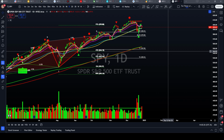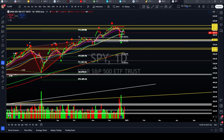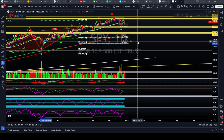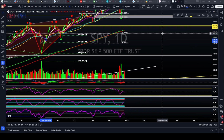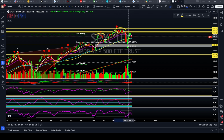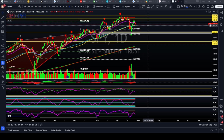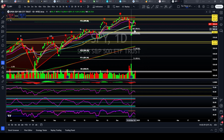So what can we expect here harmonically? We're still tracking the ABCD pattern here. I think, in my opinion, this is an important one to watch. We are also forming here a potential head and shoulders pattern for the SPY. So if I zoom over here a little bit closer, you can see that this part right here is the left shoulder. I think a lot of people are tracking this right now as well, and we are now in the right shoulder, potentially coming back down to where we have that neckline, and you can see where that neckline is at 584.41. So that is the level to watch out for SPY in case it does break that neckline, you can see more downwards action here for SPY.